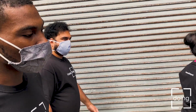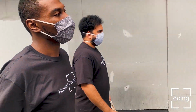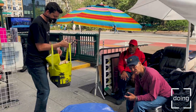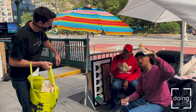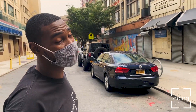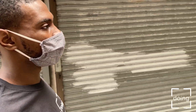So what's important about each interaction, one of the things really, is how we approach them. We want to be warm and welcoming, someone that we'd like to talk to, we'd like to interact with, so that people will be open to receiving these masks from us. What I'm hoping is that there aren't too many people in need. That's why it's hard for us. This could be a problem of just the early morning.